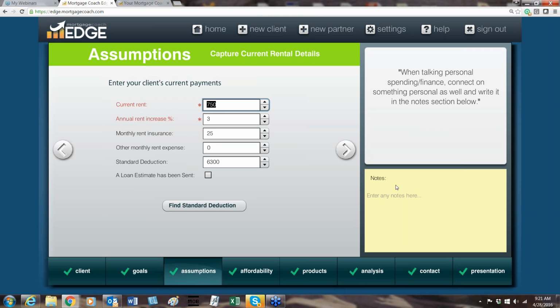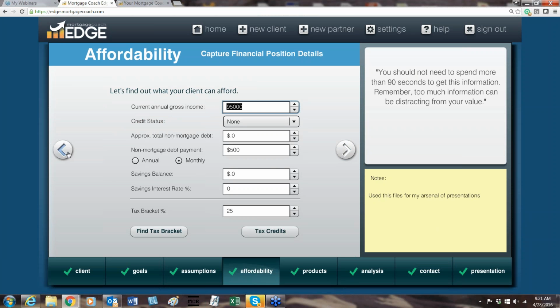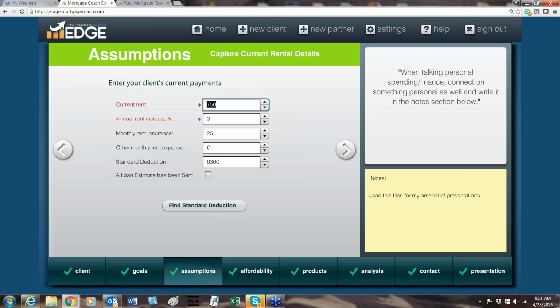I also want to point out notes here. You can always place notes in here, especially if it's a marketing piece, how you used it. So you know, this file as or whatever you use in the report. But I want to point out that when you advance the screen, those notes carry with you. So you'll always have them, and those notes are unique for you. They do not show on the presentation for your borrower. So they're only in your data screens here.